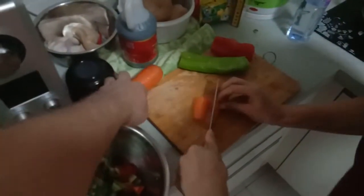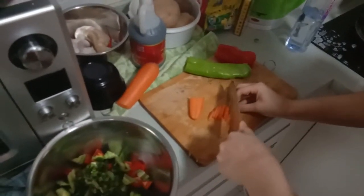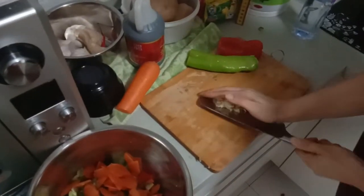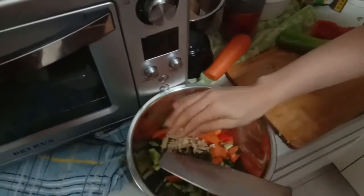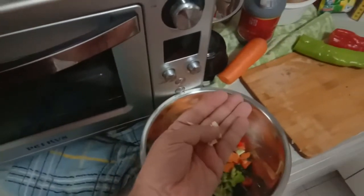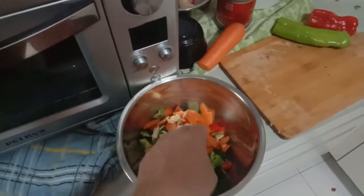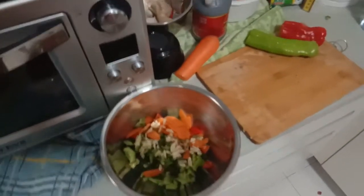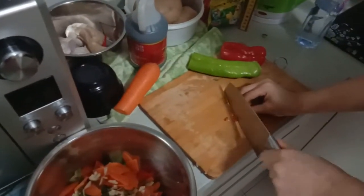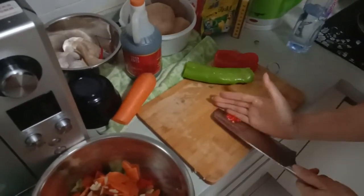Here, I'll get that out of your way. And you can see just very, very basic slices. Then she also cut up, well, I wouldn't say diced, I'd say in large chunks. And here, let me show you. Oh, whoops, my God. There we go, dropped the knife on the ground. But you can see these pieces of garlic, and it's about 3 cloves of garlic. Also, one of the chili peppers. What do you say? Half of them? Half of a chili pepper.